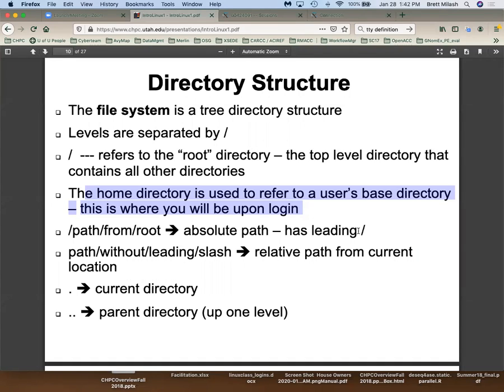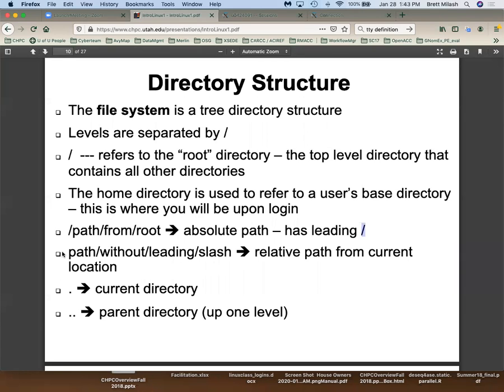And so these are paths. A path is a way we describe the location of a file out in that file system. And these paths that begin with a slash, that starts with the root, that's called an absolute path. So we're saying this is the path from the very beginning of the file system all the way down to that file. You could think of this as your complete mailing address: your name, number, street address, city, state, zip code, country, et cetera, right? That uniquely defines your home on the whole of planet Earth. And every file in the Unix system has a similar address, starting with the slash.